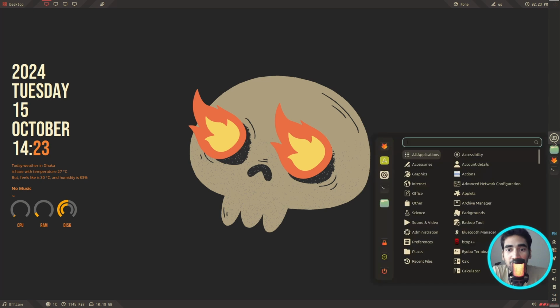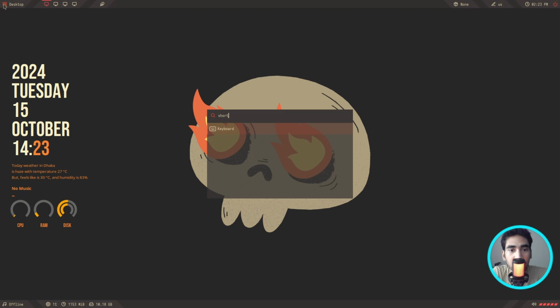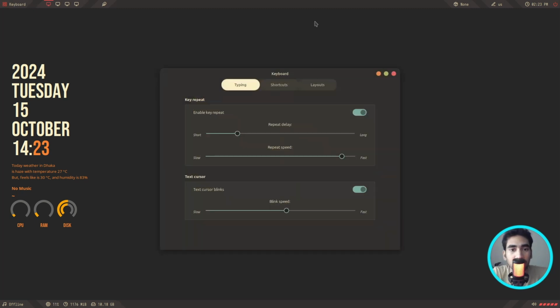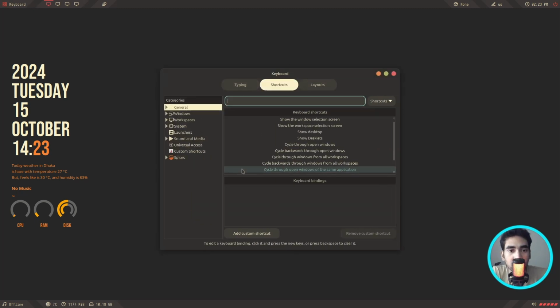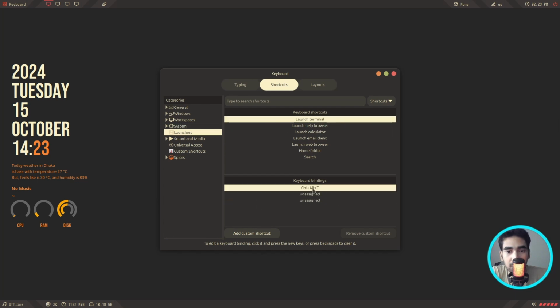You can add some shortcuts. Type "shortcut" for the keyboard shortcuts. Go to shortcuts, and here go to Windows, go to launchers actually, and launch terminal, and you can select a certain key to open terminal to make things work faster.